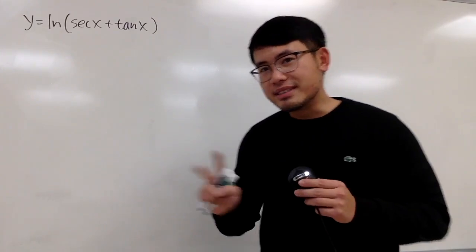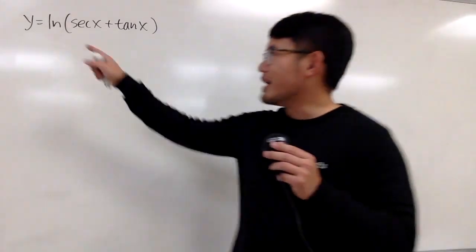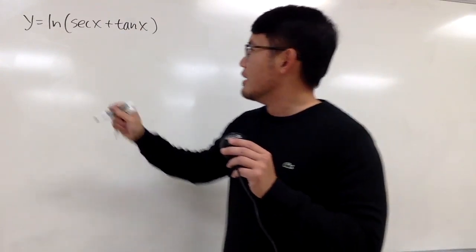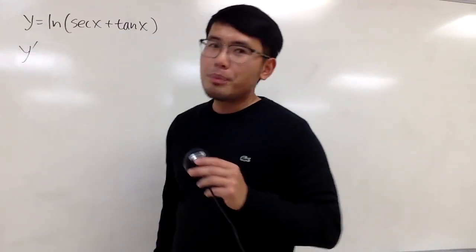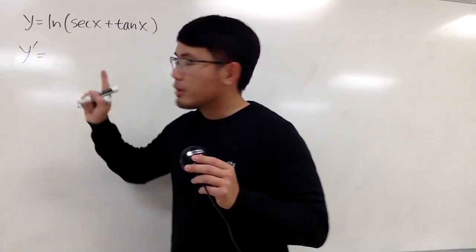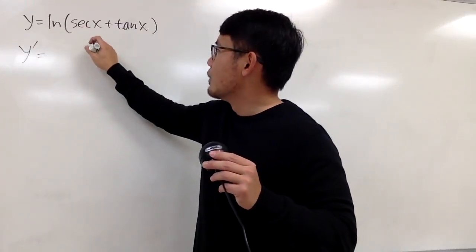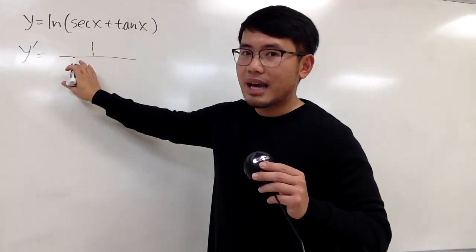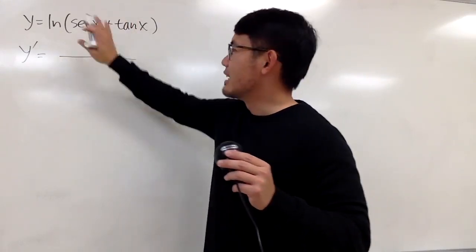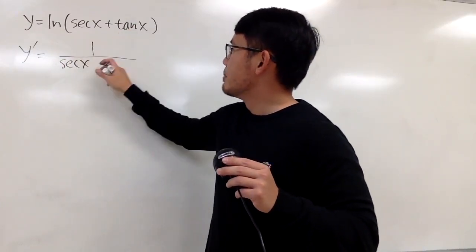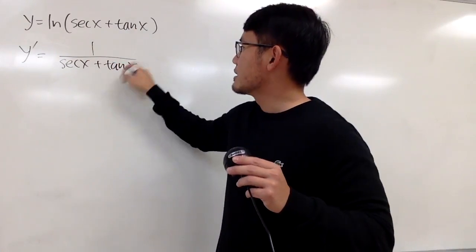Okay, here we are going to find the second derivative of this function. y is equal to ln of secant x plus tangent x. So let's get to work. First derivative first. So let me put down y prime for this. The big picture tells me to differentiate ln, we will have to look at this as 1 over, you put it inside down in the denominator, right? That's the big picture. So you put down secant x plus tangent x.